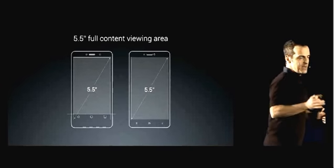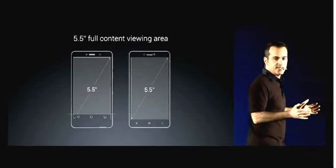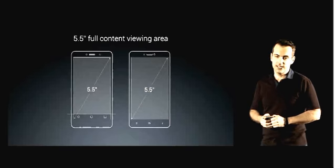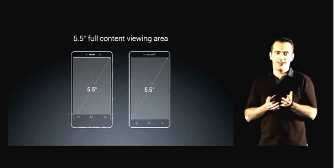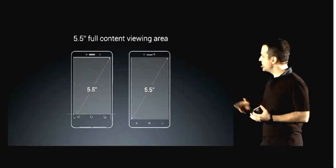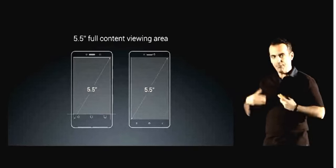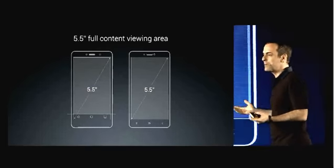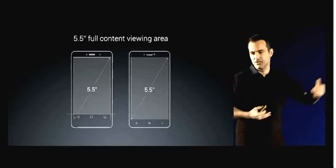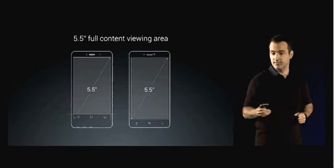Now, many of you already know this, practically all Mi phones have capacitive keys, since our goal is to maximize use of the display for content. Now, I thought I'd mention this because we continue to see many, many devices, phones launching with soft keys and a big chin. I personally don't get it. I think it completely defeats the purpose. Our focus is on building phones with the best possible displays. So we've continued going down the path of capacitive touch keys.